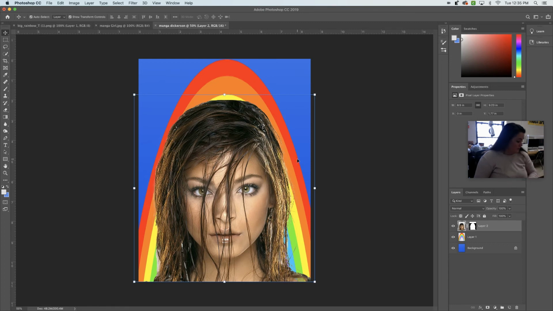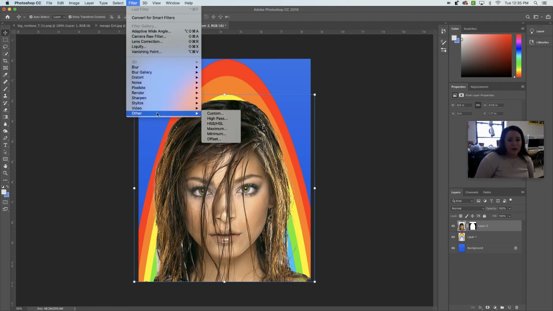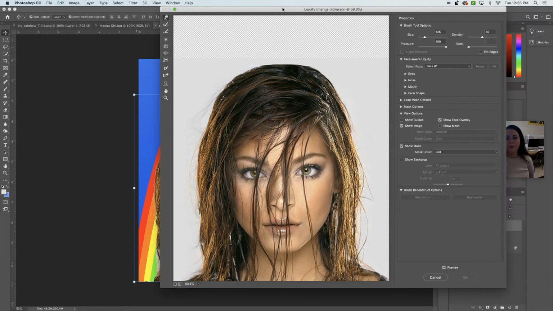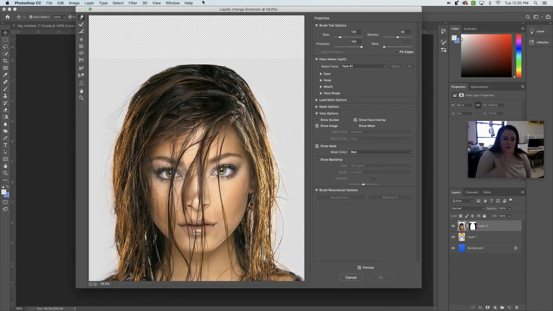And we are going to go up to Filter on the menu bar and down to Liquify right here. All right, so your screen's going to open up like this. There are a few different tools that we're going to use within this. This is going to allow us to make some changes to her.